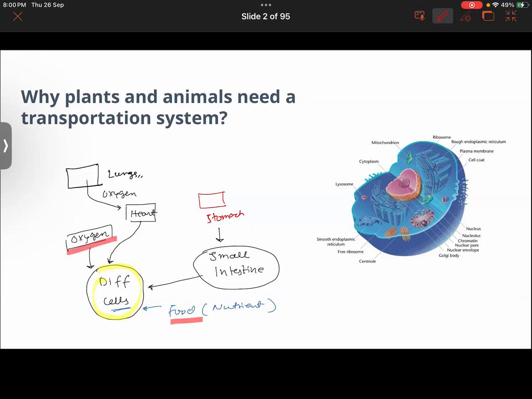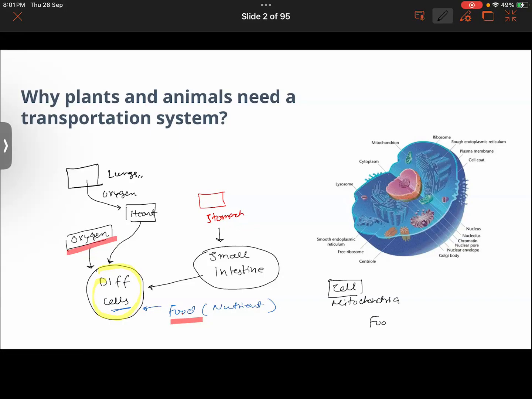So basically inside the cell, what is happening? And where exactly inside the cell? So here, in the mitochondria. In the mitochondria it happens, like the one that you see in the green color. These are the mitochondria present inside the cell. So when the cell takes oxygen and food, respiration takes place inside the mitochondria.